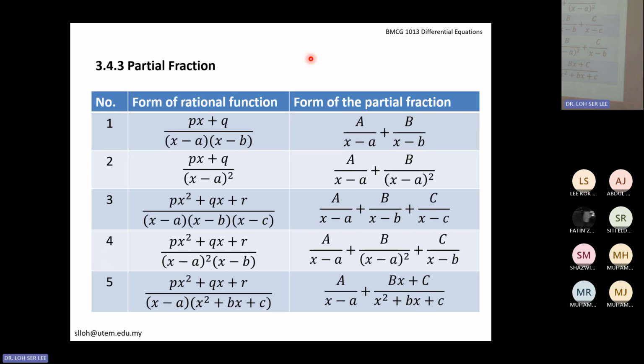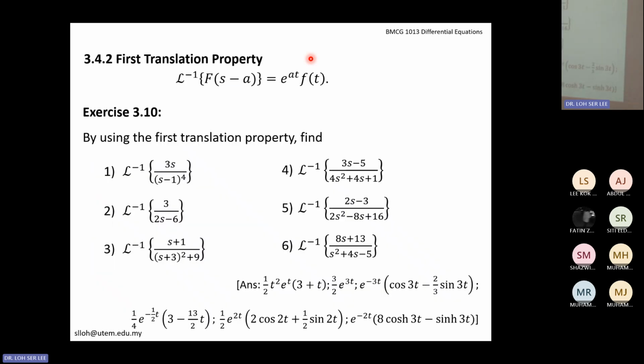We look at partial fraction. Actually, if you look at the syllabus from the teaching plan, you didn't see this part, partial fraction. But why is this still introduced in the class? Because when you solve a differential equation using Laplace transform, the last part where you need to do the inverse Laplace, sometimes when it involves a question like this, partial fraction will be easier.